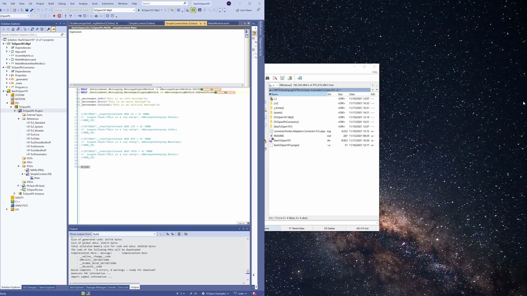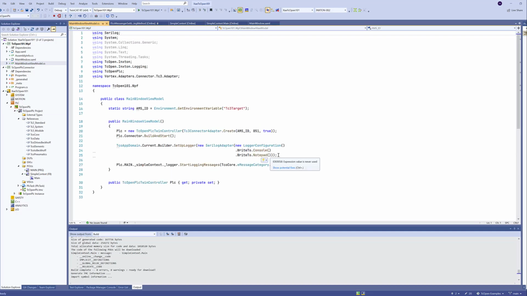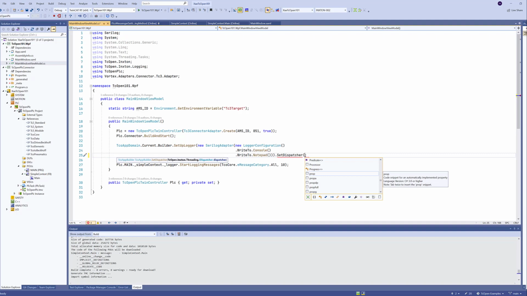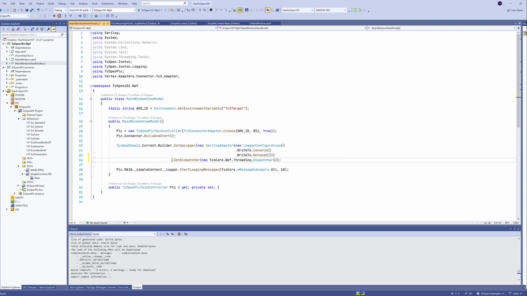We'll close the application, and now let's go to our view model, and we will need to add set dispatcher, new TCO core WPF threading dispatcher. This is something you have to do anytime you use a WPF application.